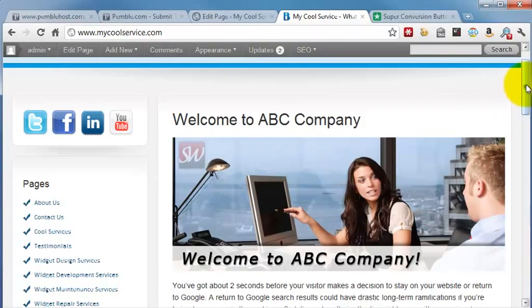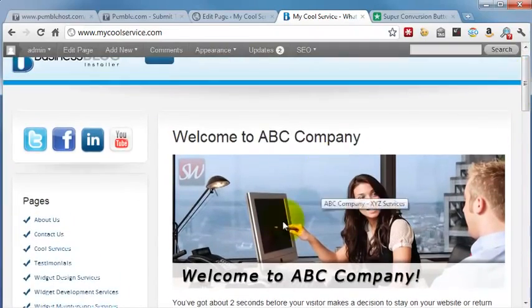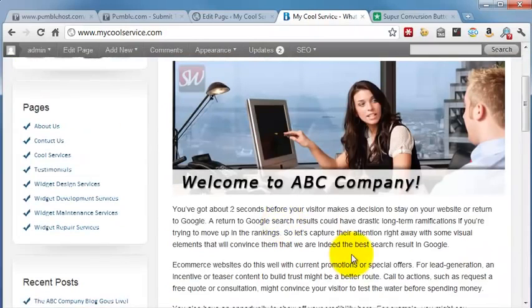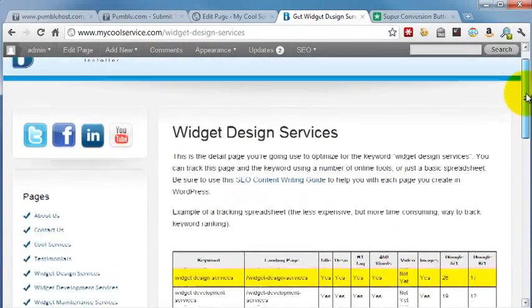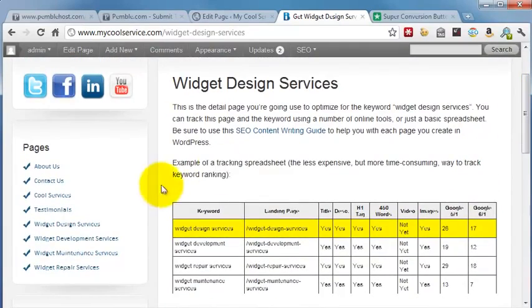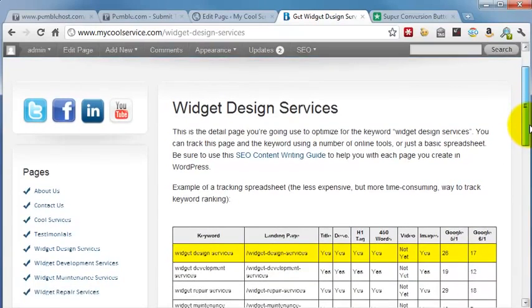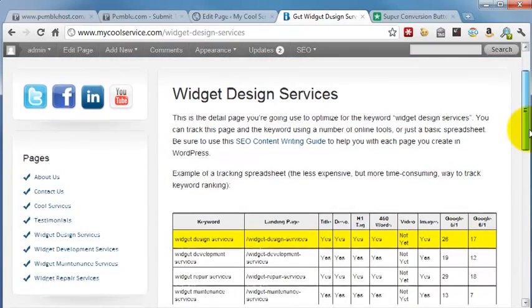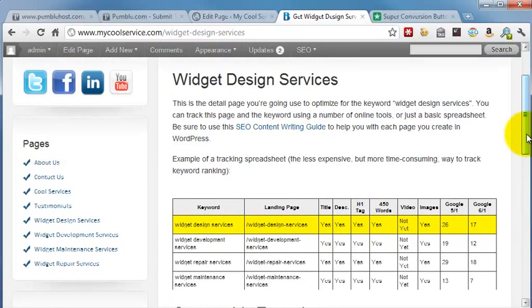Or if you don't want to use a banner at the moment, just use some text. That's fine. You can go into this page and remove it. It's a page like anything else. And you notice that we have the links over here on the side. If we go over to Widget Design Services, this gives you an example once you're logged in here of what could be on this page. So Widget Design Services is a page that defines basically what this company offers. If it's cool design services, whatever it is, this page will define it.